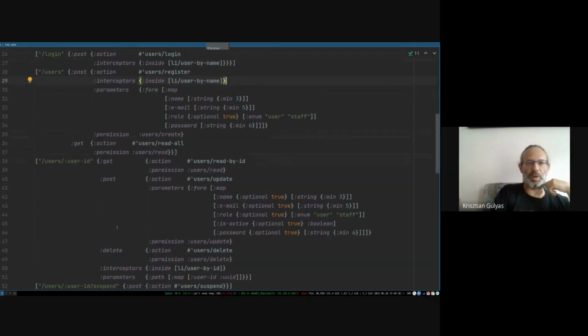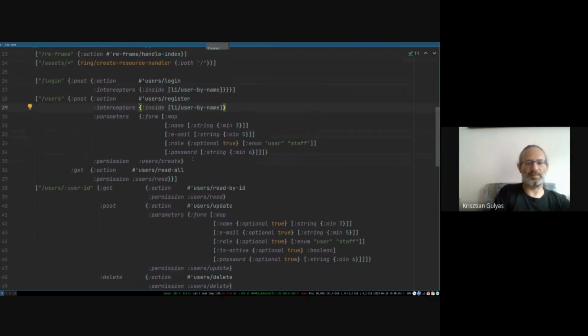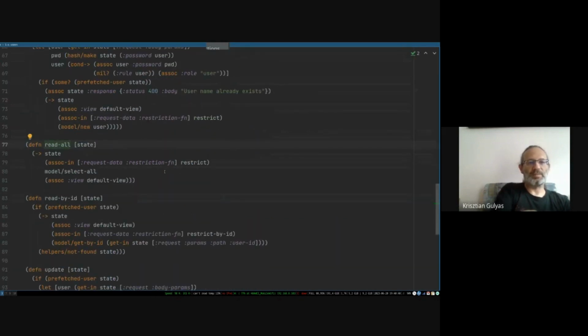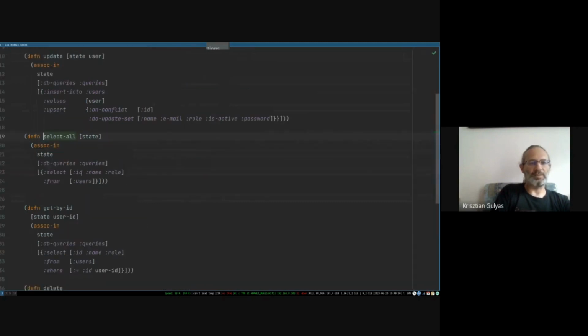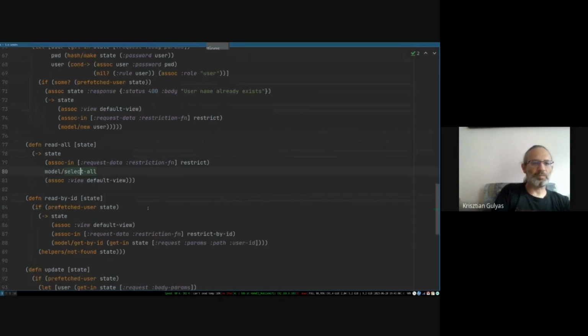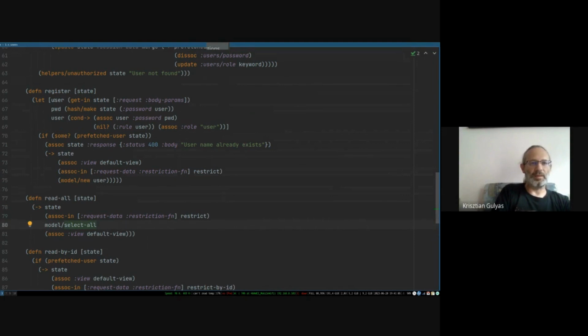Let me show you a pure function as an action. As you can see, it's basically only associating functions into the state. Even the model itself is just associating the database query into the request state. So all the actions we have are pure functions without any side effects.